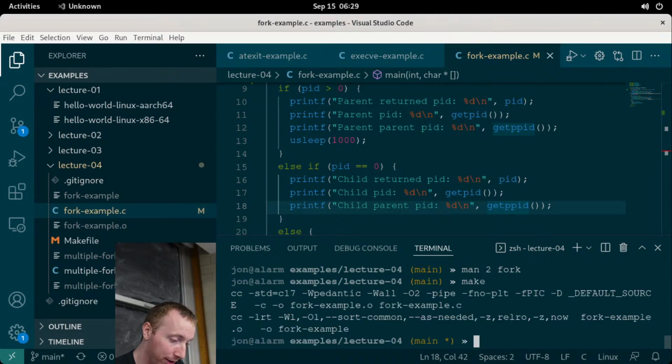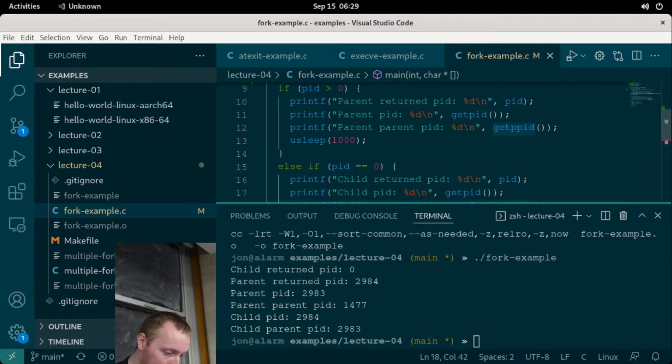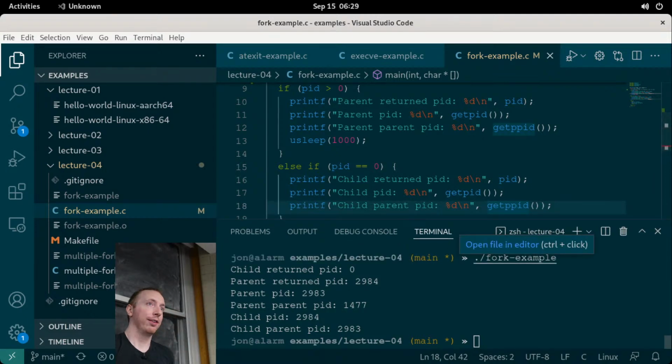So let's go ahead and start the brain busting. If I run that, oh, that's perfect output. It's a bit weird because it's not in order. After the fork, we have two processes running, and the great thing about this, which is the complication of this entire course, is you don't know what's going to execute after that. There's two processes, and the kernel gets to decide what runs. So the order of these print statements will not be the same.